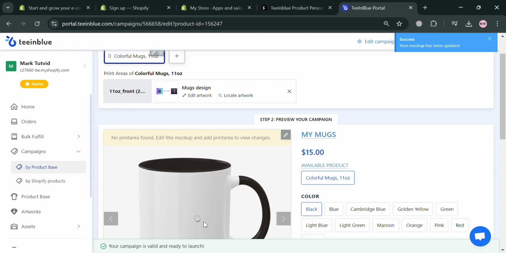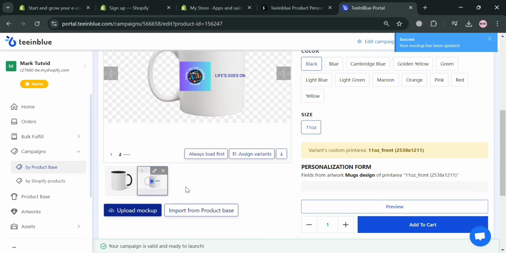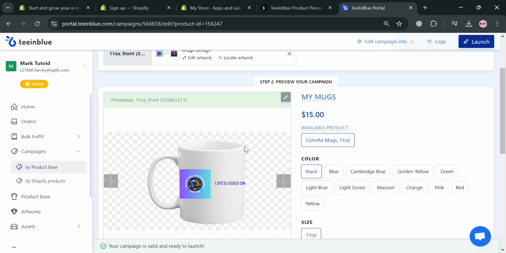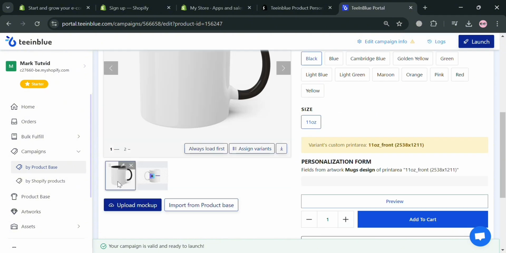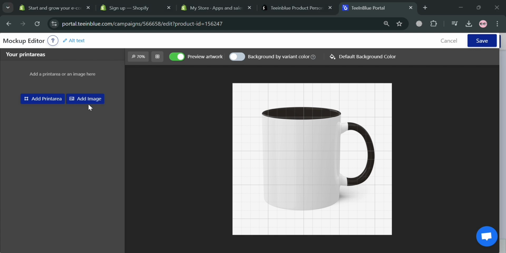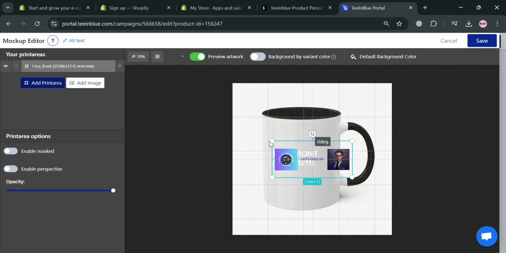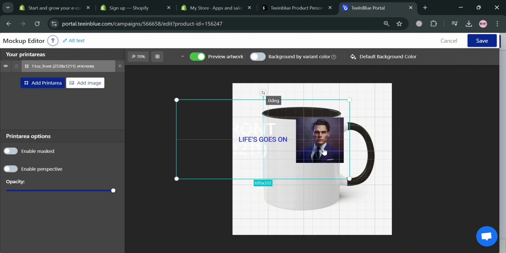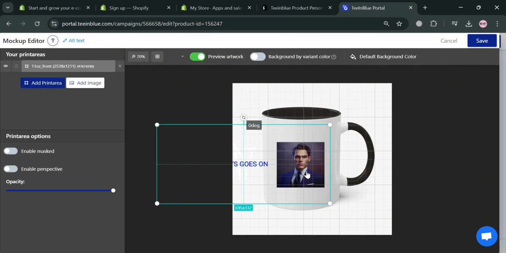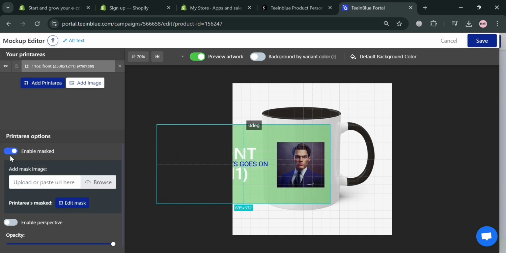Then you will be directed on this page where it will show in here what it looks like. So we've now successfully created here a mockup of mugs. Well, for these other images, we're going to click this icon in order to be directed on this page, where we could also start editing this one by doing the same process by clicking this add print area and selecting the design. And also resizing this design, and we can simply change the location of it before clicking enable mask on the left side panel.